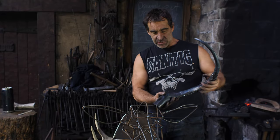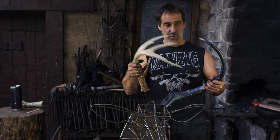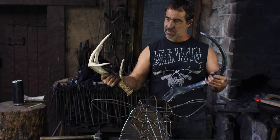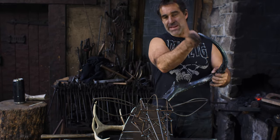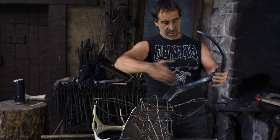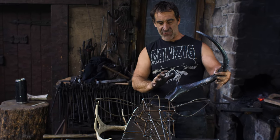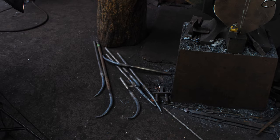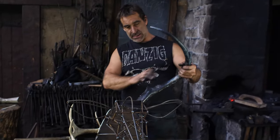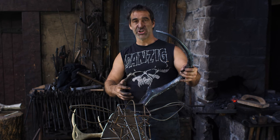I have roughed out at least the one antler here and I believe this is what I'm kind of going for. I've got my opposite one here - we're going for a bigger scale obviously and probably more points on it. What I'm trying to do is get this sweep which is kind of weird because it's in a spiral, twisting and turning at the same time. I think I pretty much got it. Now I've forged out a whole pile of tines. I need to spend several hours cutting, welding and tacking both pieces together, get my rack tacked together, and then a lot of welding and grinding. I'm now beginning to see the shape.